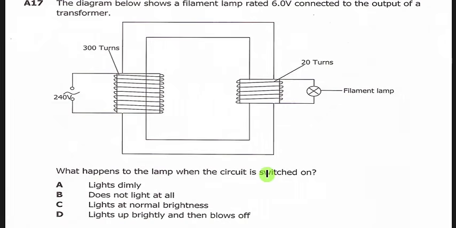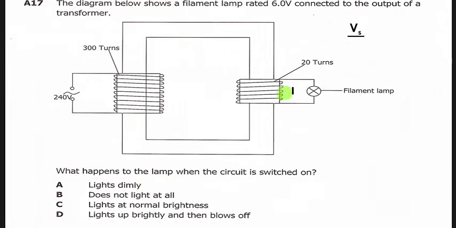For us to answer this question, it's a tricky question. Unless you understand it, you need to calculate one variable here. In a transformer, we have what we call the voltage in the secondary over the voltage in the primary. So this one should be the secondary and then the primary.